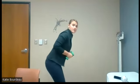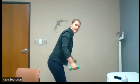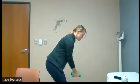So again, I have a little bit of a tip forward in my hips as my arms come back. You can always have a hand in front of you like I was mentioning, and this time use the opposite arm and just do one arm at a time. That's a perfect way to modify that. 10 repetitions here, then we'll take a quick drink if we need it.